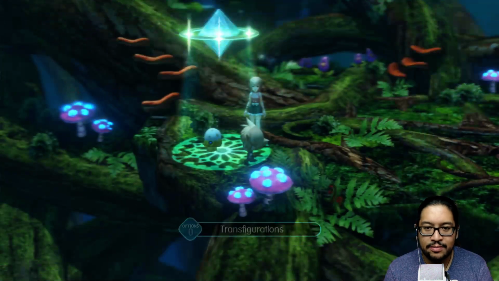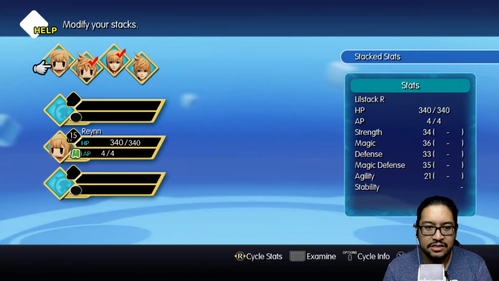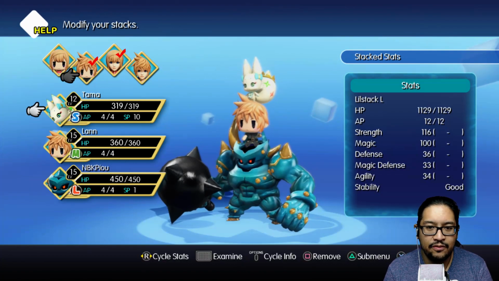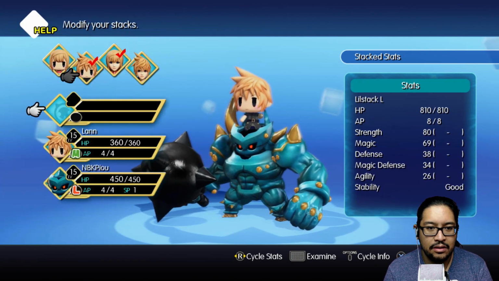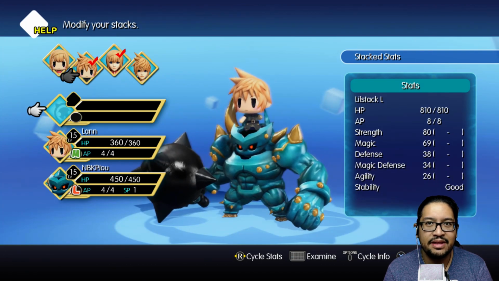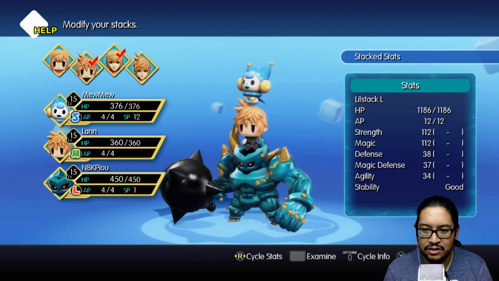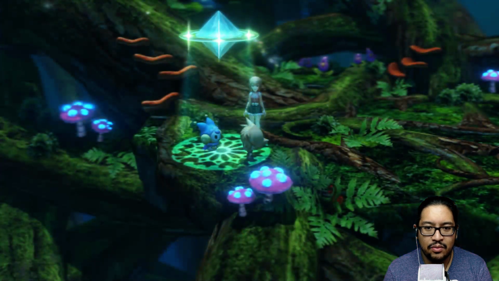Okay, so let's go back now and go to our setup. The first thing we're going to do is mess with our stack setups. I want to stack him with the Mithril Giant. Good stability. I want to remove Tama and put in Ducky here. Oh no, I can't put Ducky here because Ducky's medium now. So I'm going to keep Rain large. Let's put Miss Mimu here. Okay, good stability. We're going to keep Rain large.